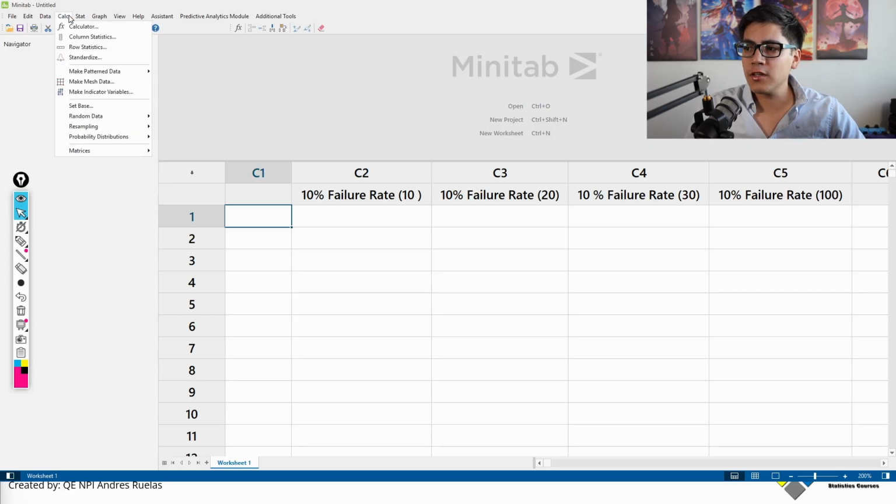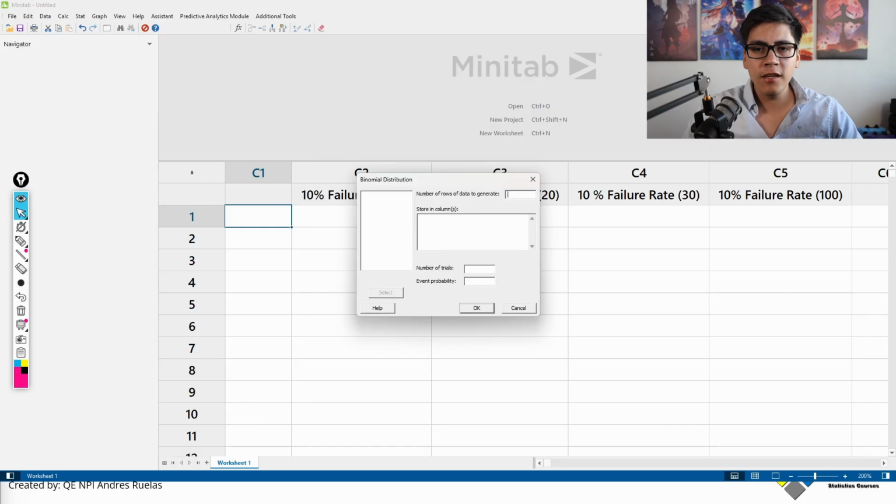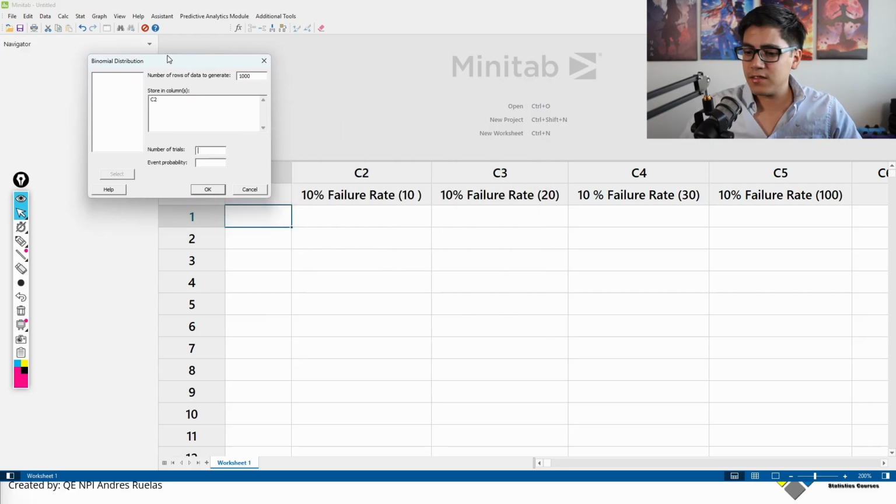So I'm going to go over here to Calc, Random Data, and then I'm going to select Binomial because it's going to be a pass-fail analysis. Here, since I want you guys to visualize this properly, I'm going to do 1,000 tests. So I'm going to use only summarized data, but I'm going to run this 1,000 times. In total, I'm only going to take 10 samples, and I'm going to consider that the event probability is 0.05, which means, oh wait, we said 10% failure rate, so I'm going to say 0.10 here. So it's going to be a 10% failure rate. I'm going to take 10 samples and I'm going to count how many defects I found in those 10 samples.